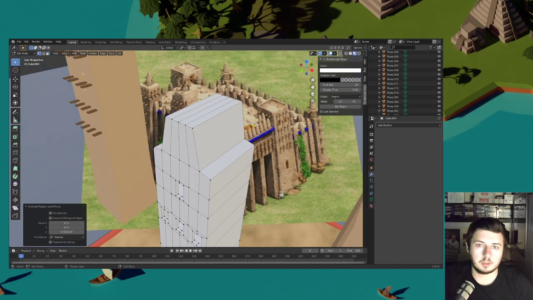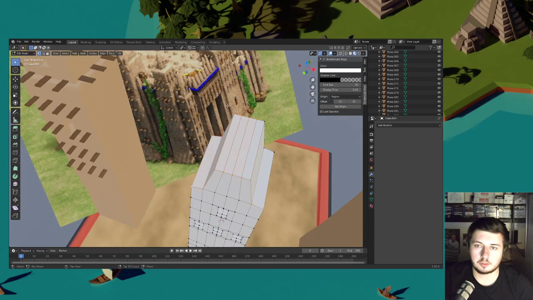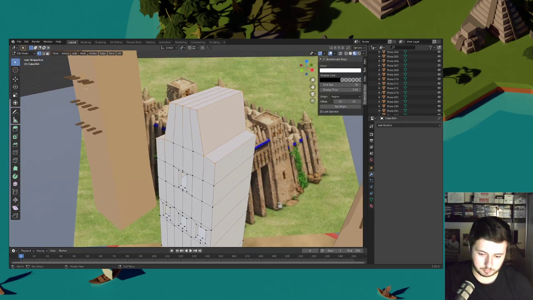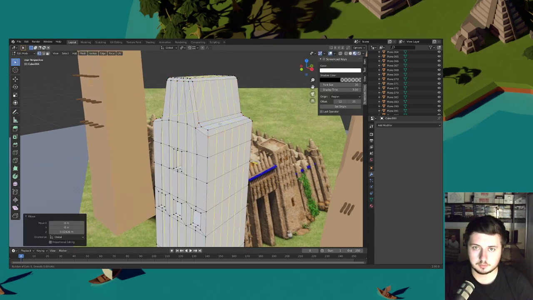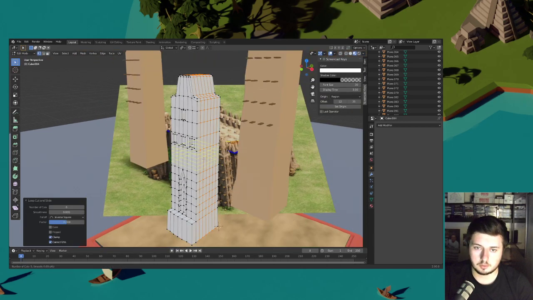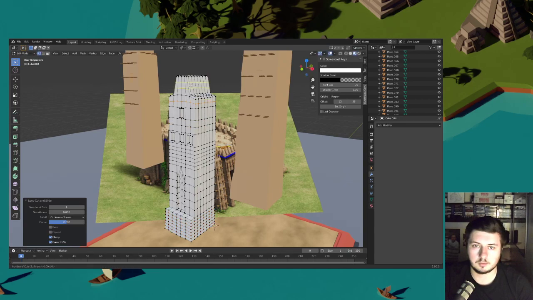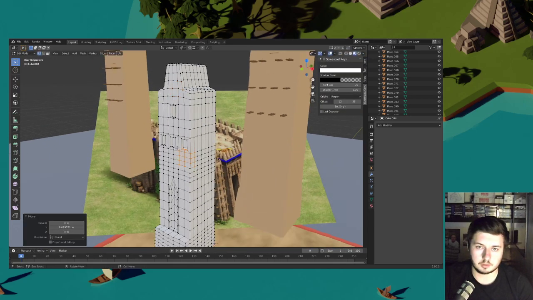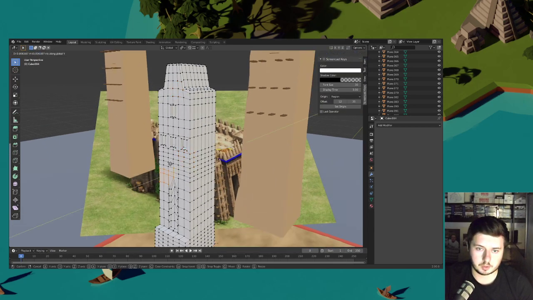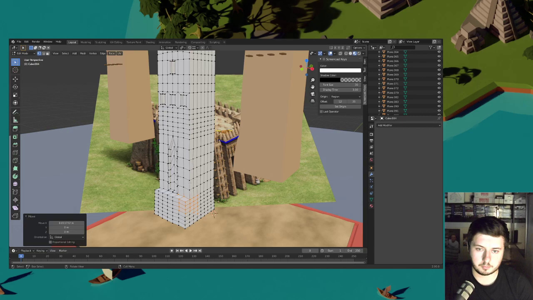Okay, so then we want to round off all of these edges. All of this top bit looks too sharp at the minute. So we can just do that. Add some loops in there and there. Some down here. And then I'm just going to throw in a few random bits. Just to randomize it a little bit.